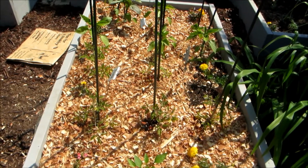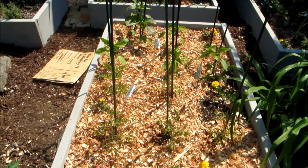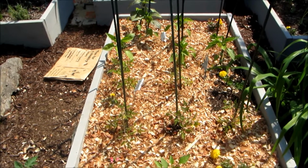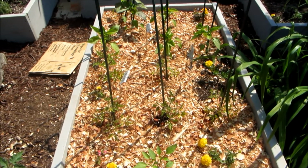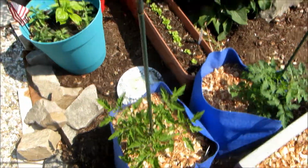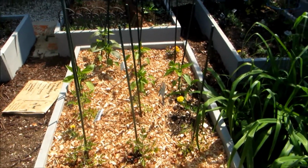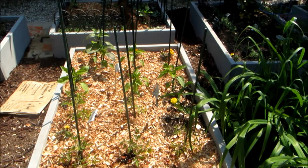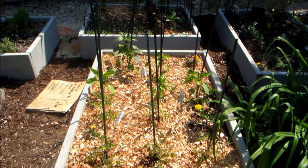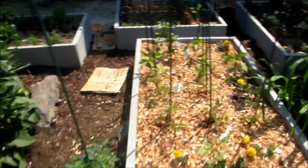We bought those at a church fundraiser. They've been in here like 3 weeks. They haven't gotten much bigger. The leaves aren't a nice green. You compare those to these in these bags and pots. They just don't look as good. This is really good soil that I put in these beds. So I don't know why this is going on. So I'll have to get some advice from someone.